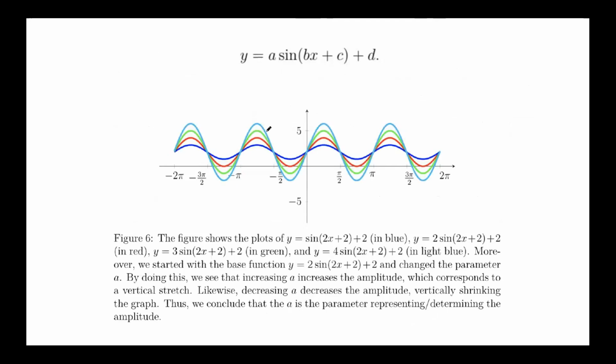Okay, so now let's first talk about the amplitude. So we have a few different sine graphs here. And notice how we're changing the amplitude on each one. So the blue one has amplitude of 1. The red one is 2. Next we have 3 and 4. So notice how the greater we make a, the more stretched out the function will be. So if we increase a, the function will be more vertically stretched. If we decrease it, it will be less vertically stretched, or compressed.